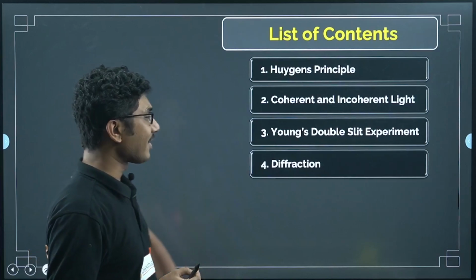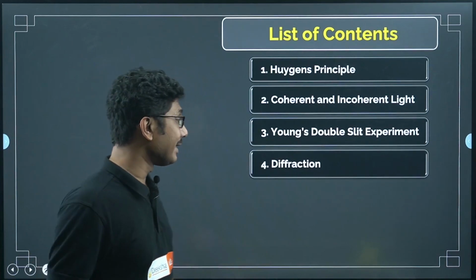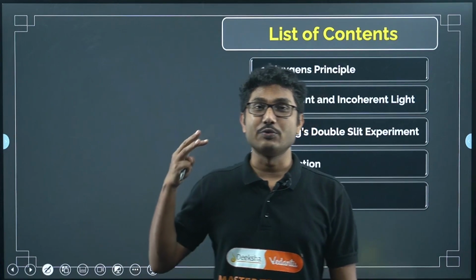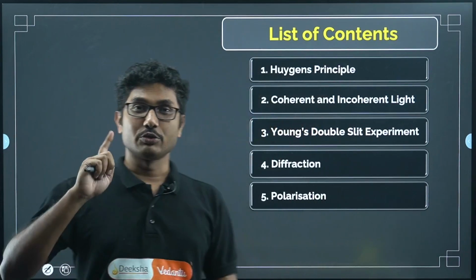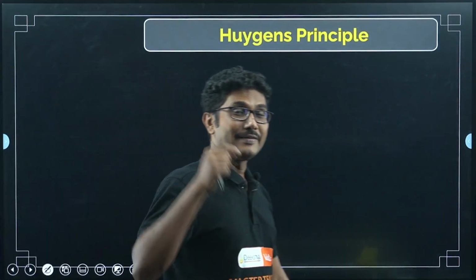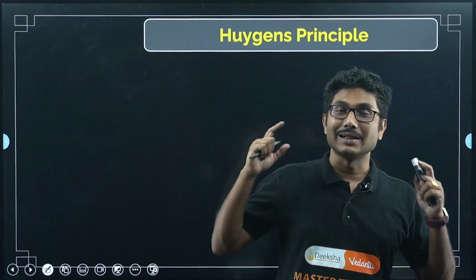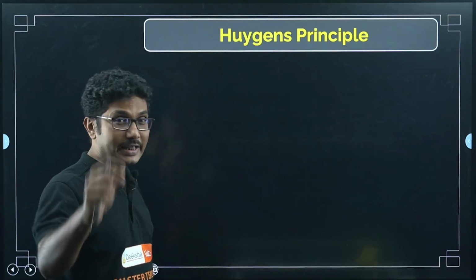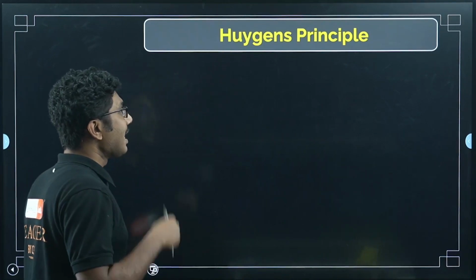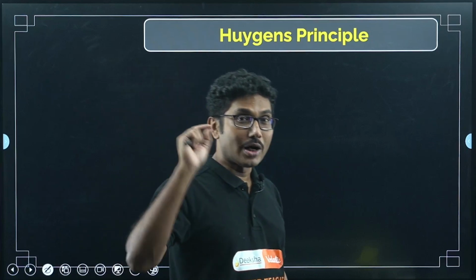Then we will discuss diffraction. Here also a lot of concepts are deleted. And then polarization. Every year 3 to 4 questions come from this chapter, so don't ignore it. You have to study the chapter in detail. Even though the parts are deleted, there are still a lot of possibilities that might come in your KCET exam. We will see some questions from your previous years which are still part of the syllabus, so don't go anywhere. Be seated throughout the lecture.